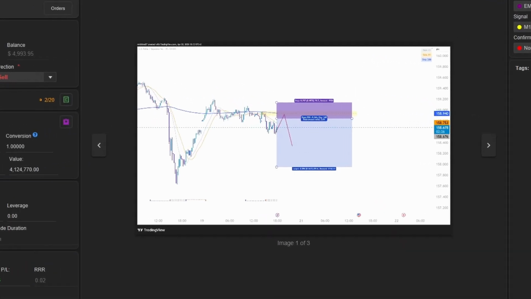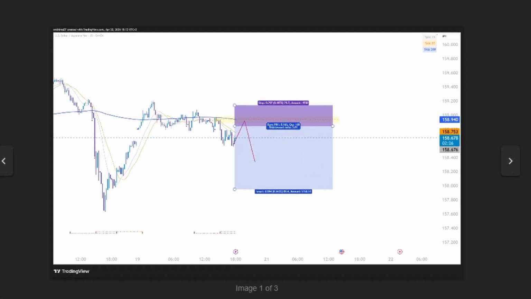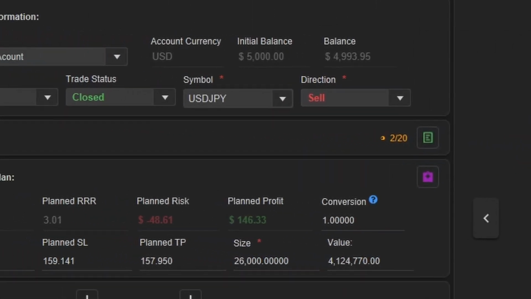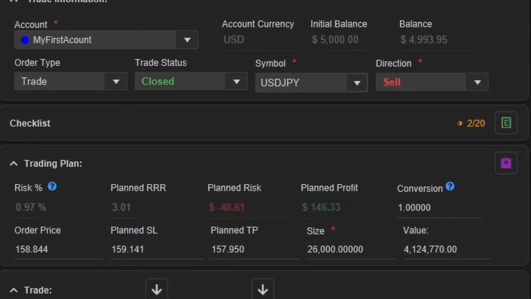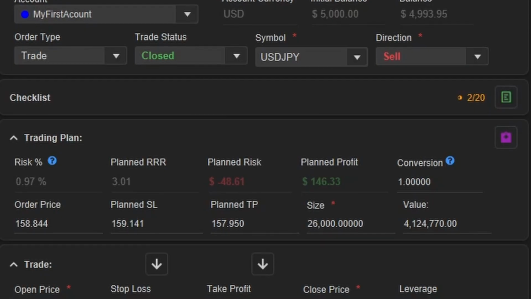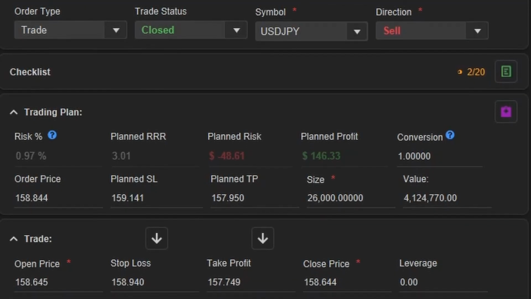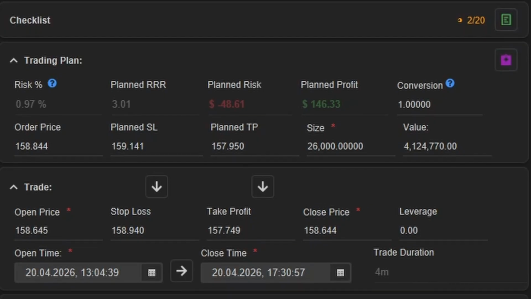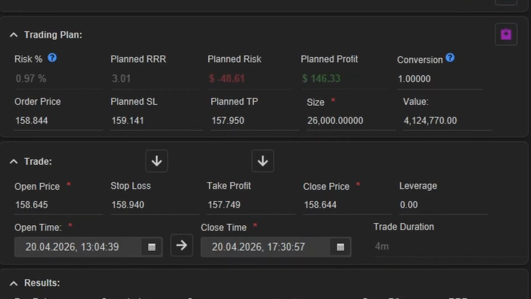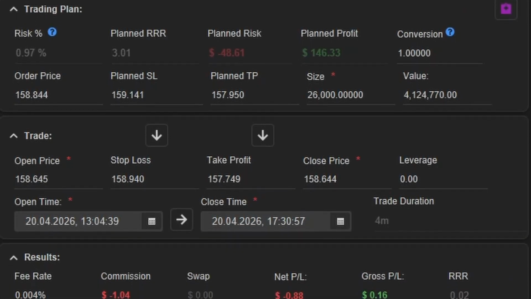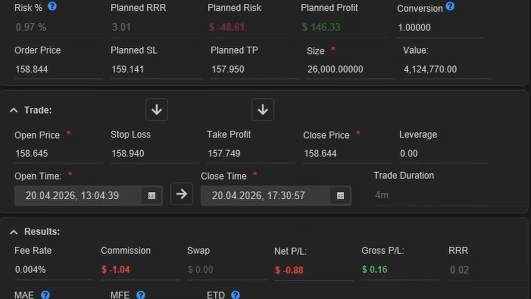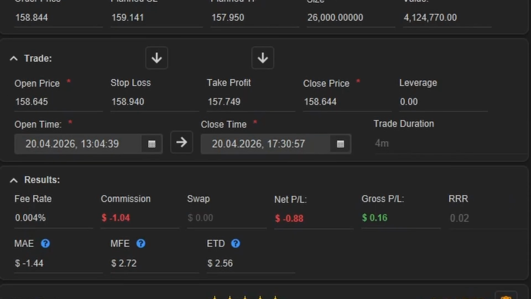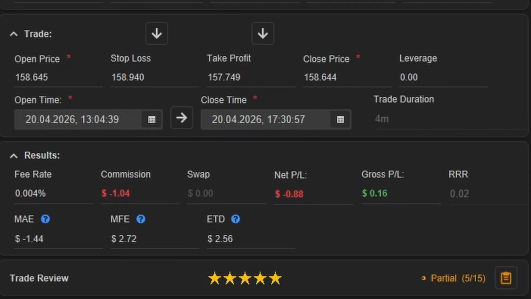This example demonstrates the workflow that I personally use when trading and how Trade-lics helps me stay disciplined, document every phase of a trade, and collect meaningful data for later analysis. You don't have to follow exactly the same process. Trade-lics is designed to be highly customizable, allowing you to build a workflow that matches your own trading style and methodology. The goal is simple: create a consistent process, follow your trading plan, and learn from every trade.